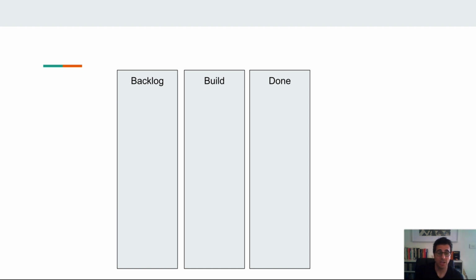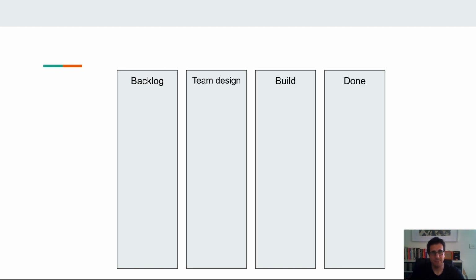When you're running Kanban, you're only focusing on things in the build and trying to draw things across constantly. In all honesty, I don't see many Kanban boards like this. I tend to see them with the other columns in between. There tends to be a flow of work that goes through. So you might have a backlog on one side, then it might go to team design before it goes to build. God forbid it might go through approval.